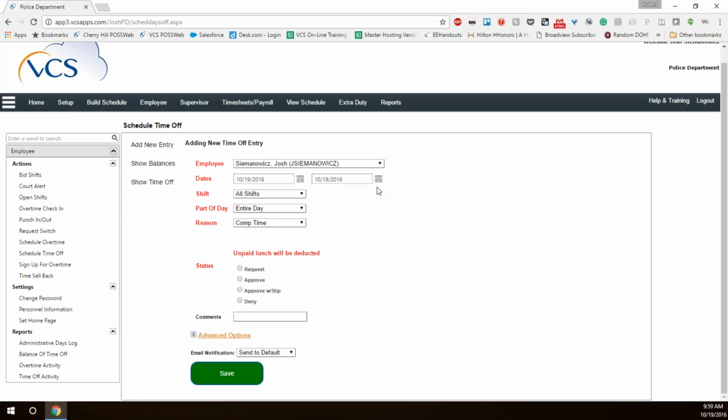If you are setting a date range, you might want to keep in mind that the system knows when you're working and when you're not. And it will ignore any regular days off that are found in the date range that you might submit.